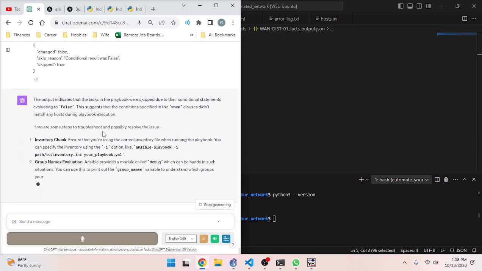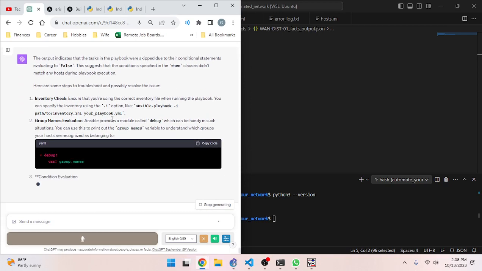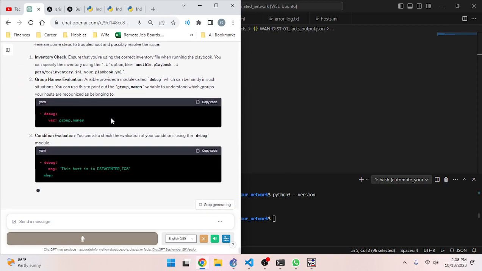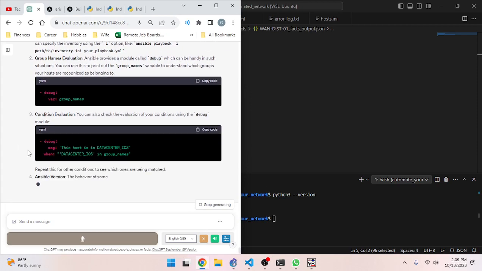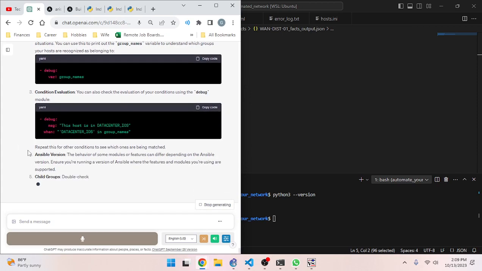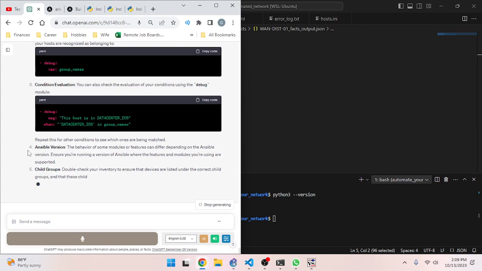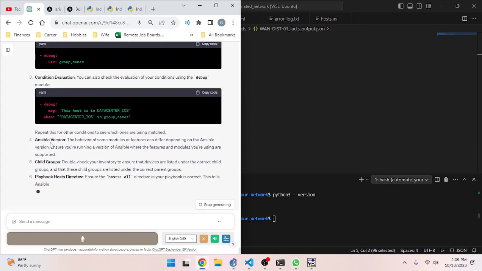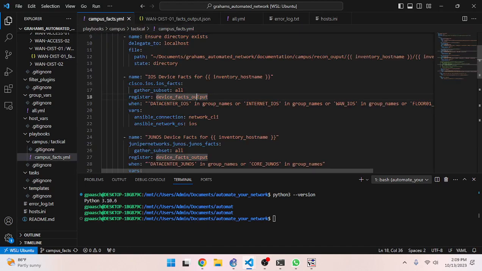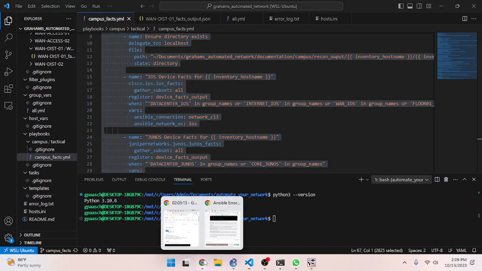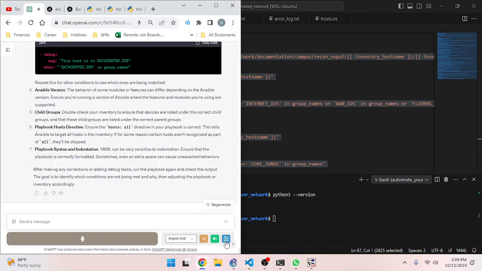This suggests that the conditions specified in the when clauses didn't match any hosts during playbook execution. Here are some steps to troubleshoot and possibly resolve the issue. Inventory check. Ensure that you're using the correct inventory file when running the playbook. You can specify the inventory using the -i option, like ansible-playbook -i path/to/inventory playbook.yml. Group names evaluation. Ansible provides a module called debug which can be handy in such situations. You can use this to print out the group_names variable to understand which groups or hosts are recognized as belonging. Okay, so let's say, okay, great.